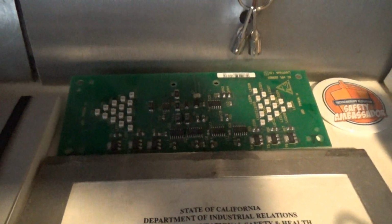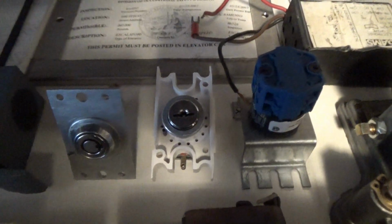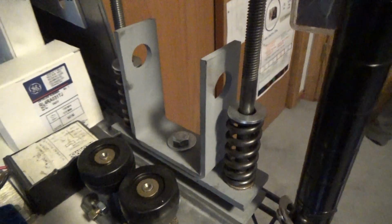There's a Schindler HT circuit board. Came out of my Schindler HT lantern. This thing from ThyssenKrupp. GAL interlock. Or actually, no, this isn't an interlock. This is the contact for the inner doors. Some key switches. Chime box Adams. Door rollers. Part of a counterweight.